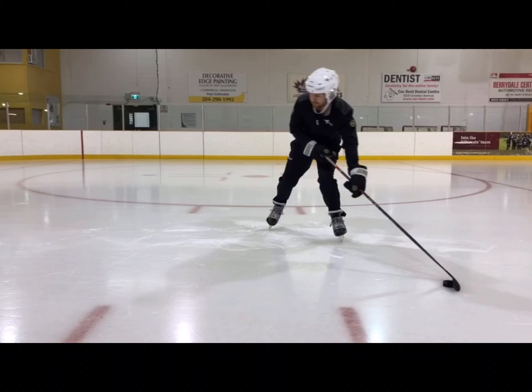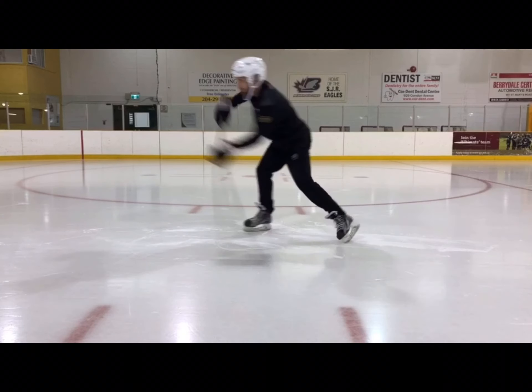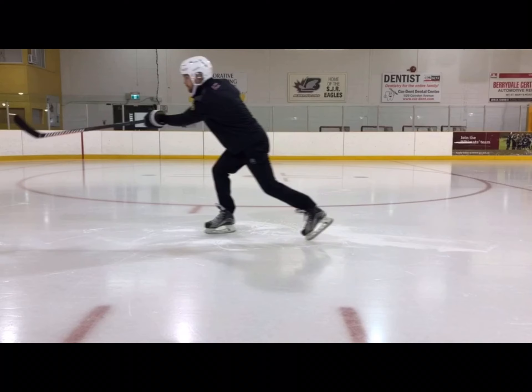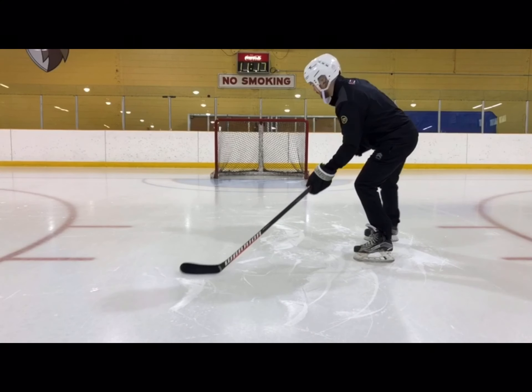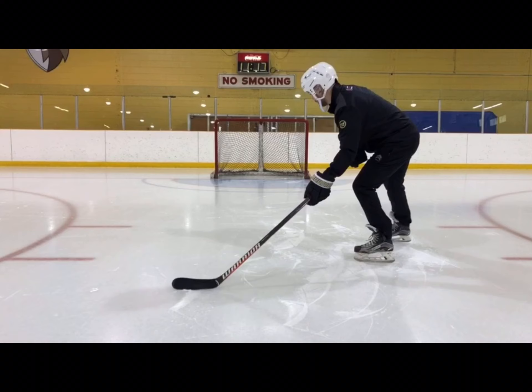As you'll see in the shot, our hips, our shoulders, our core all end up in a hard, strong position towards the net. Looking at that from a different view — we start by bringing the puck into a loaded position with our blade cupped over the puck. Our bottom hand is holding onto our stick in a very strong position without locking our wrist. We get all of our weight onto our outside leg, and as we start our shot, we transfer our weight from our outside leg to our inside leg, also having a strong rotation through our hips, core, and shoulders, finishing strong towards the net.